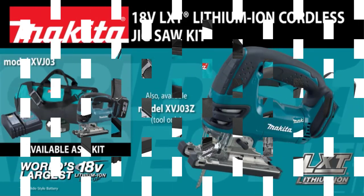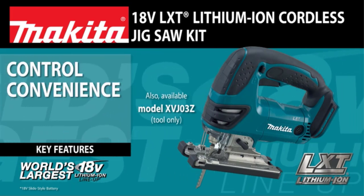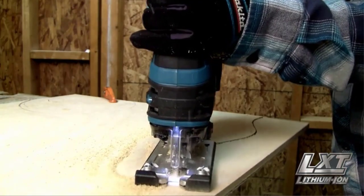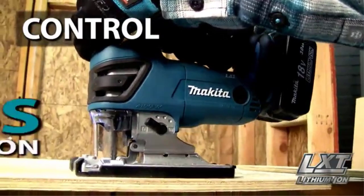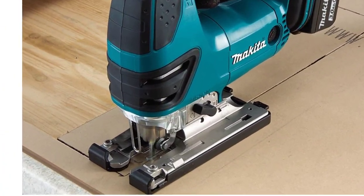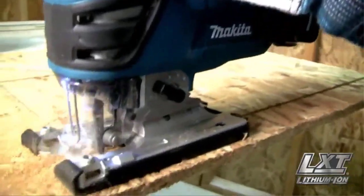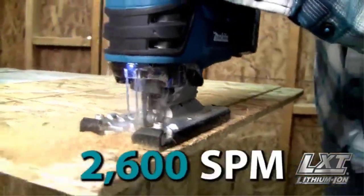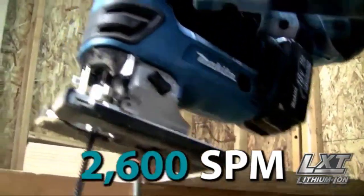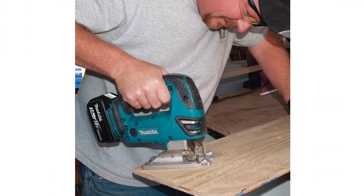Operating this unit is also a breeze, thanks to the two-finger variable speed trigger, allowing you to easily adjust the cordless jigsaw while working on your material. With up to 2,600 SPM of variable cutting speed, it provides sufficient power for most cutting tasks. Another plus point is the tool-less blade change system, which adds convenience. Durability is also present thanks to the heavy-gauge precision machine base, which maintains the tool's cutting accuracy for a long time.